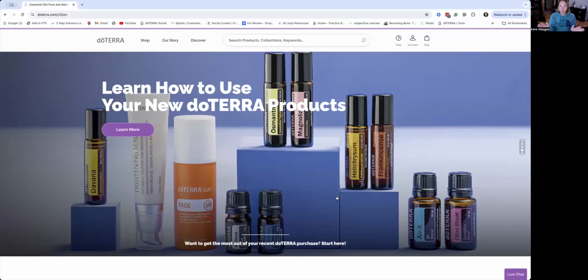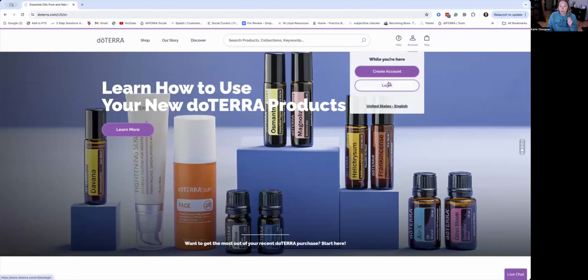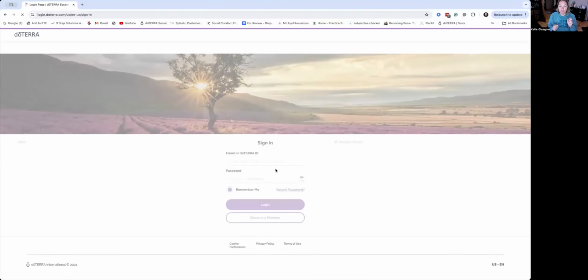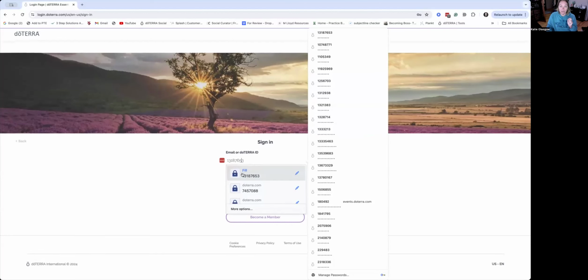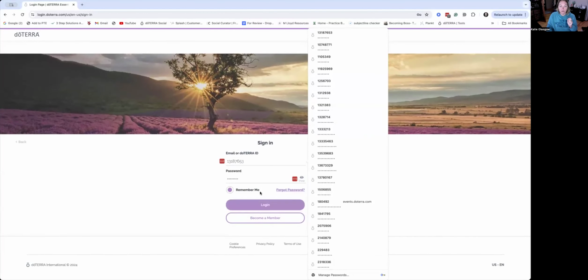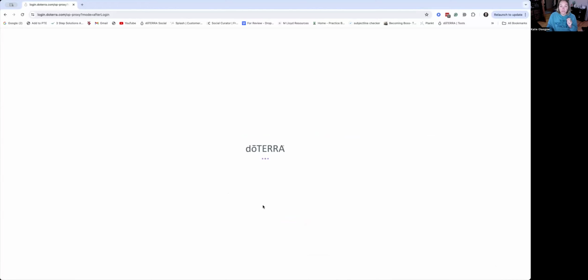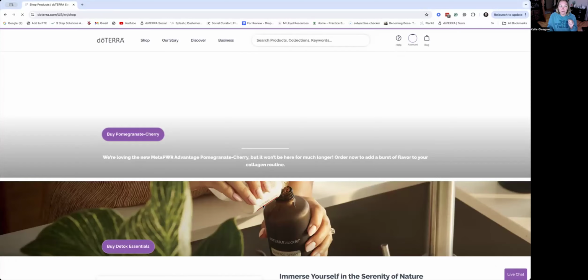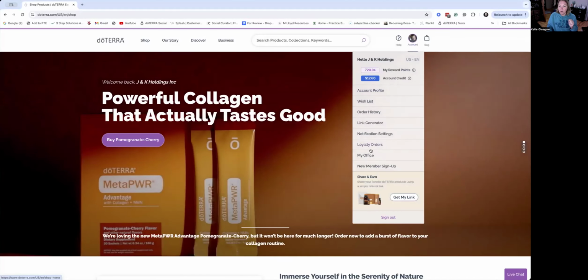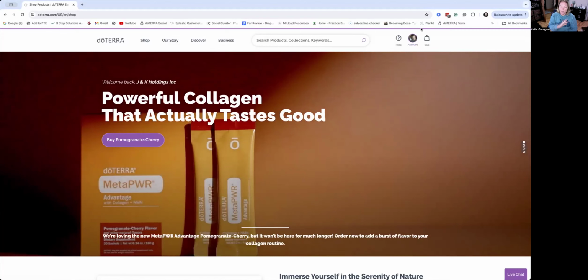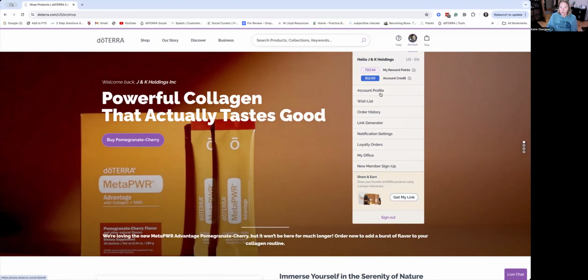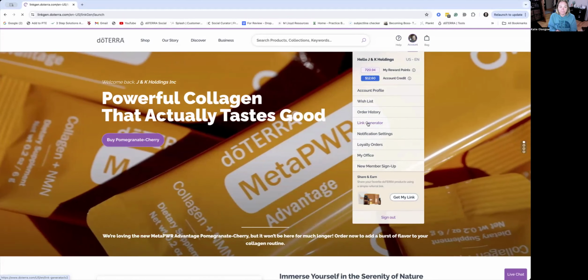So now we're going to go over to our doTERRA home screen. Okay, now I am going to go into my account. I'm just going to go ahead and log in, and you guys can all log into your account to do this for link generator. You might already know how to do link generator. I'm just teaching you a new trick on doing link generator and maximizing your customer's experience as we go. Okay, so I'm in my account, right? This is our account home screen, and I'm just going to go down here to where it says link generator.